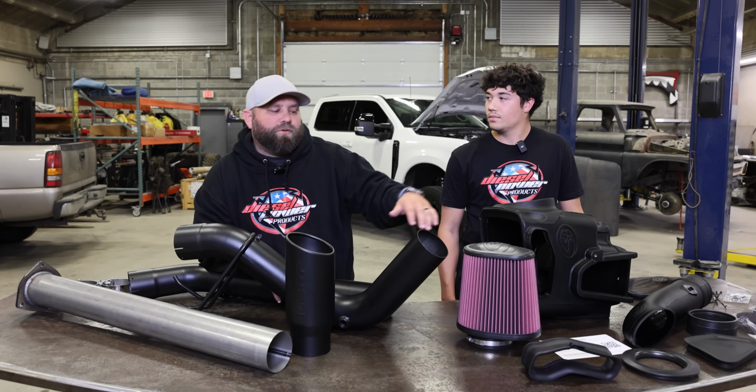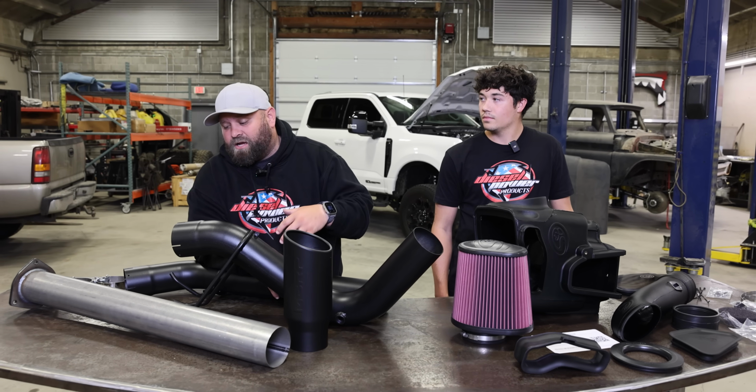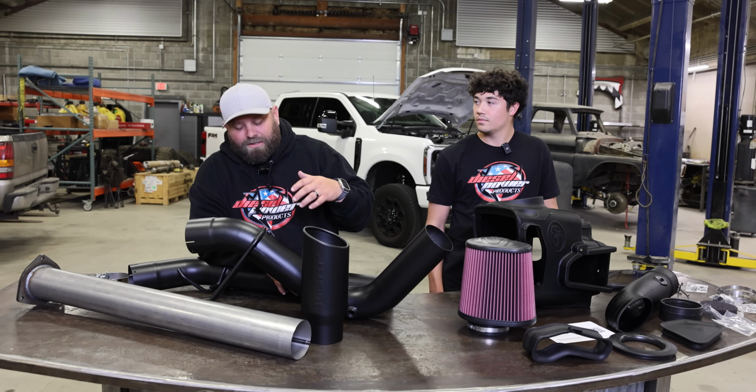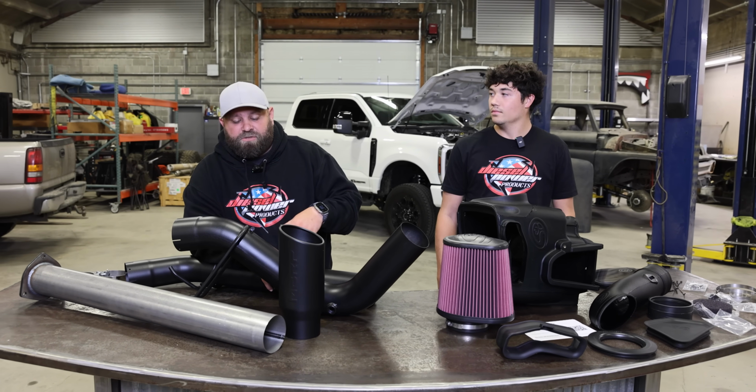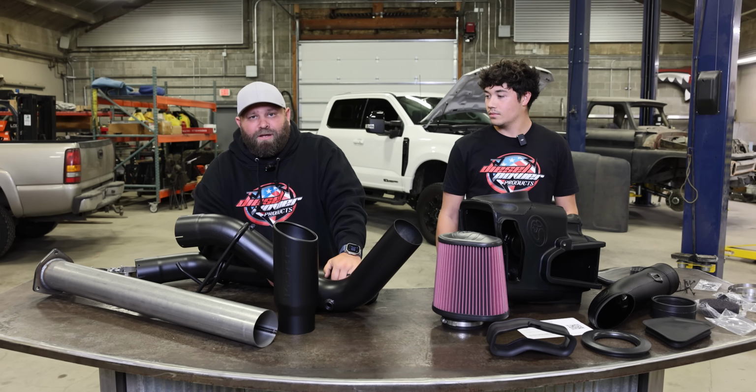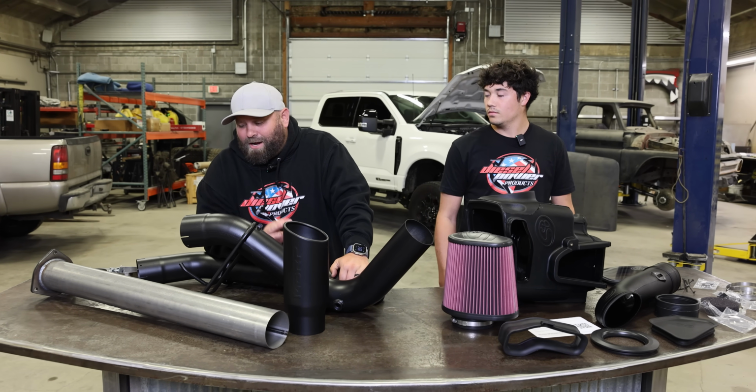We're gonna get a lot more airflow with the S&B intake. The MBRP exhaust is gonna help get that airflow out. It does outflow your stock exhaust, so there is some benefits to these DPF back systems. And of course, we had to go black. Why not? Everything else is black on the truck, so it's gonna look great as well.